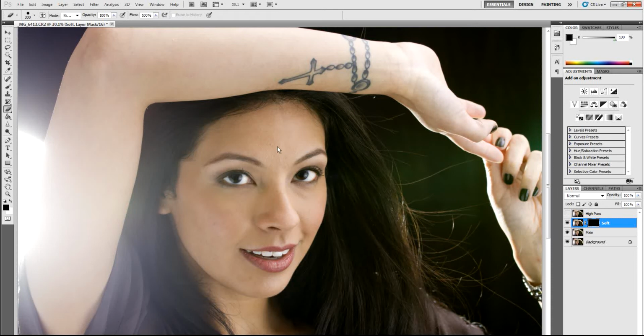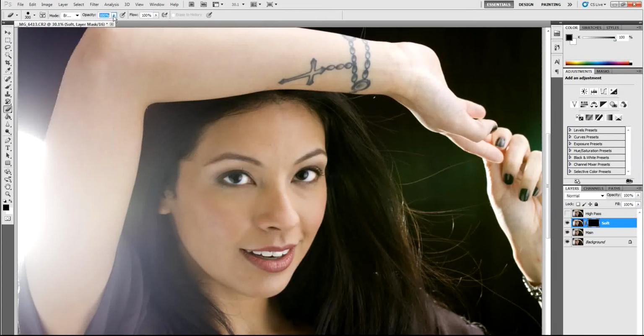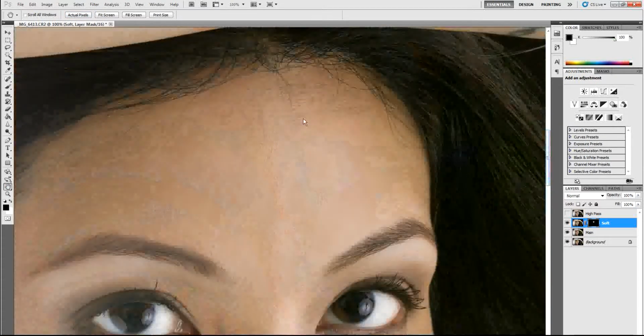So you got your paintbrush, you've selected your layer mask. Make sure the paintbrush is a reasonable size for this photo, 300 pixels to start off with. And the softness, put a little feathering and make the opacity 100%, the flow 100%. And from there, you just start painting the skin. Let's zoom in to actual pixels so we can see what we're doing here.